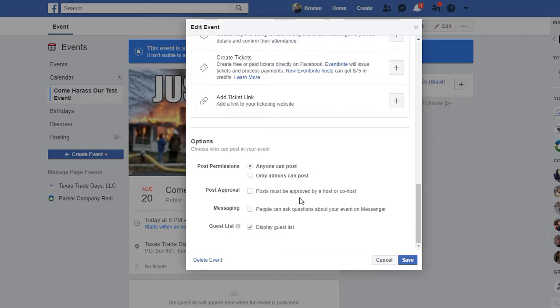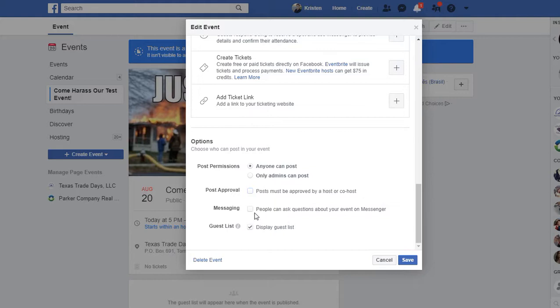But I will say that even though this remains unchecked for many of mine, some of y'all see that when you go to post an event that it's awaiting approval. I don't have this checked. So you may still get approval notifications from Facebook for a post that should automatically be posted in the event, even though it doesn't trigger a spam filter that Facebook has. So it's just one of those things that you really got to keep an eye on, and that's why it's always good to add yourself as a co-host so that you get those notifications more timely than having to rely on the notifications that may or may not come through your page.